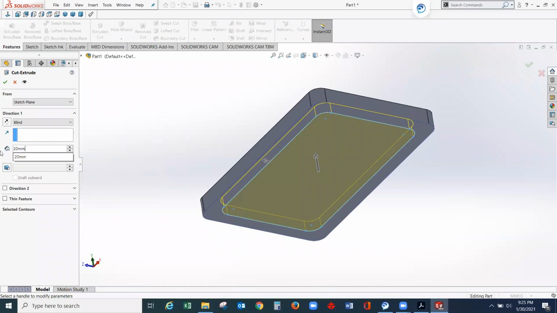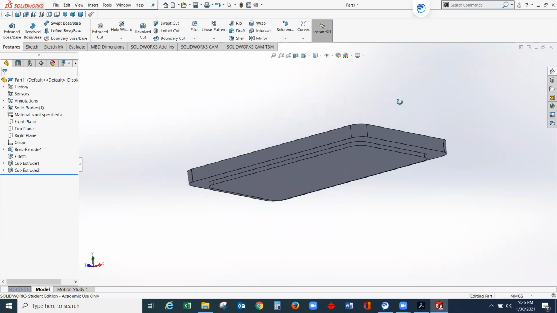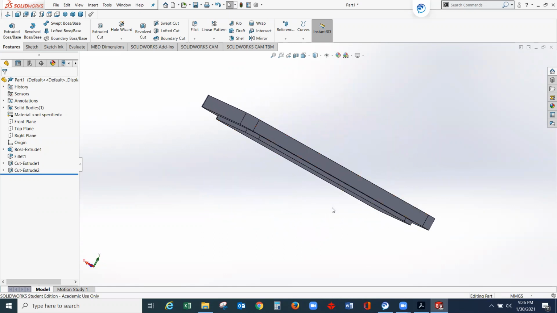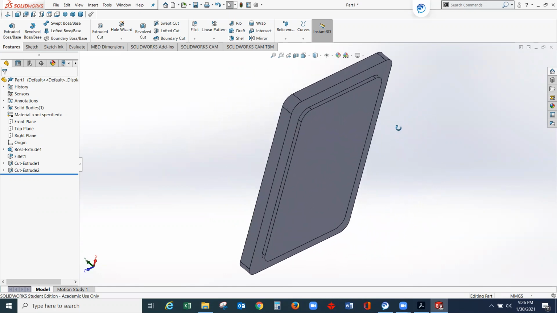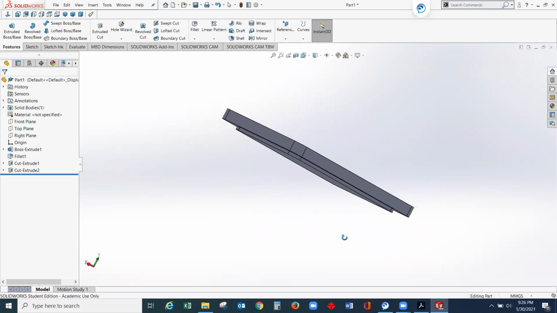So type 7 millimeters here. 7. Press enter and select the check mark here. Now try to rotate the object. So as you can see, it is cut on the side, okay, on the pan.